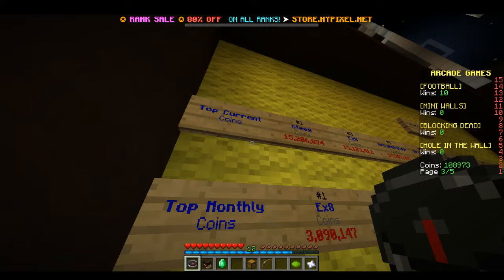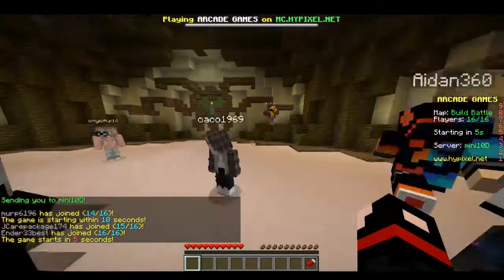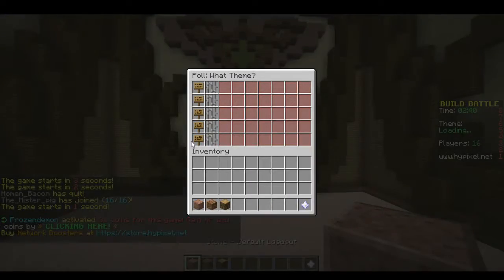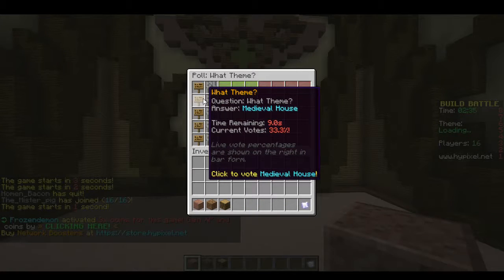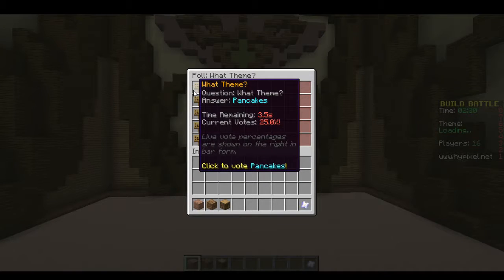A lot of coins, but I know what I'm gonna do. I'm gonna do a build battle. I haven't done one of these yet. I want to do murder mystery, but I've recorded a lot of that and kind of want to mix it up a little bit. Let's see what we got. We got meteorite, golem, enderman, medieval house, or pancakes. Pancakes. Let's do pancakes.